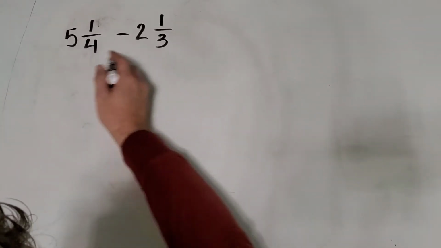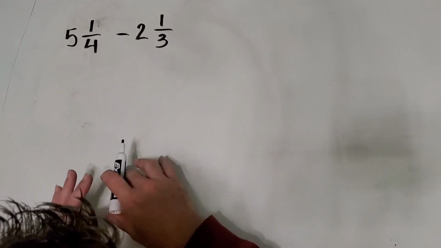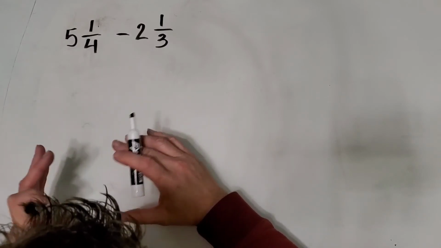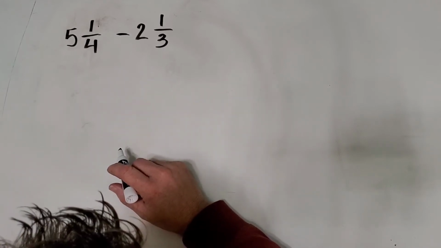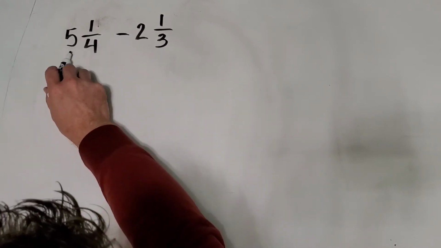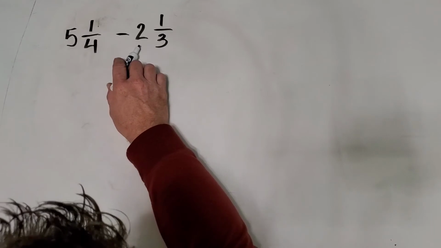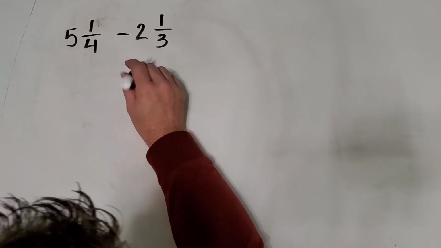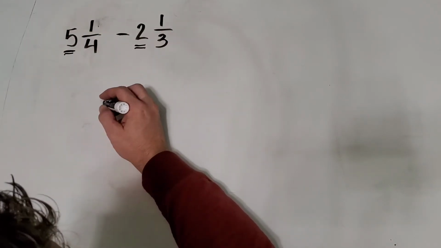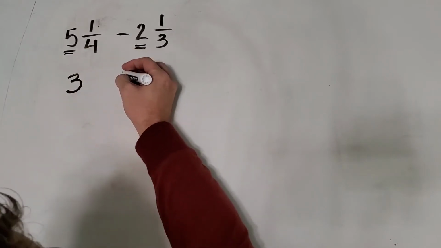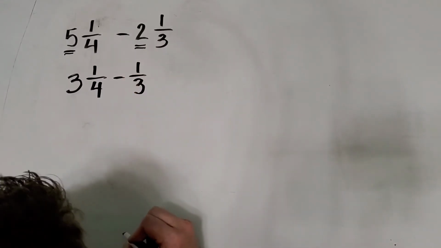All right, here we are. Same problem, but now we're going to look at this from the perspective of what do I do when I have a really good understanding of number sense and fractions, and I want to solve this problem. Well, I can see that here I have 5 wholes and 1/4 of a whole. Here I have 2 wholes and 1/3 of a whole. In other words, I have 5 wholes and I'm taking 2 of them away. What would that leave me with? That would leave me with 3 wholes. And I haven't touched my 1/4 and I haven't touched my 1/3.